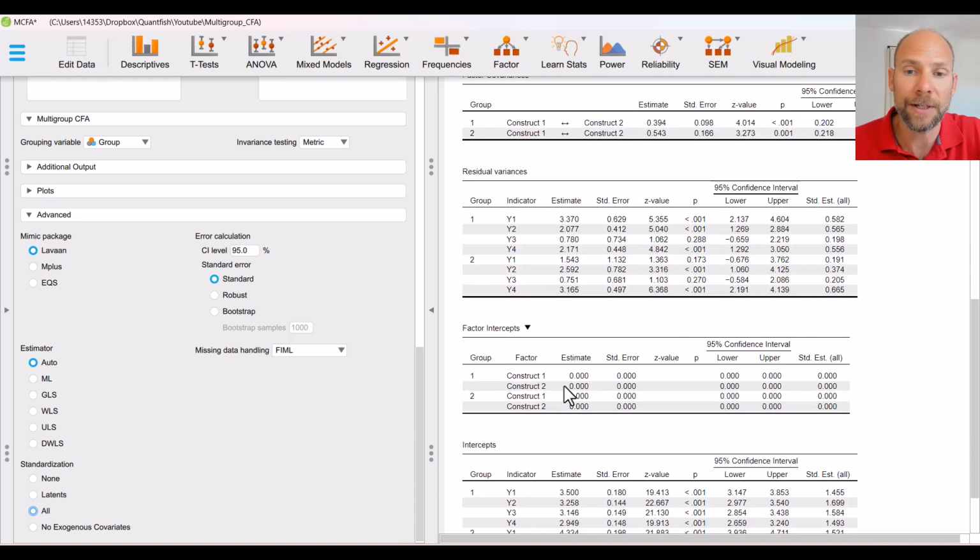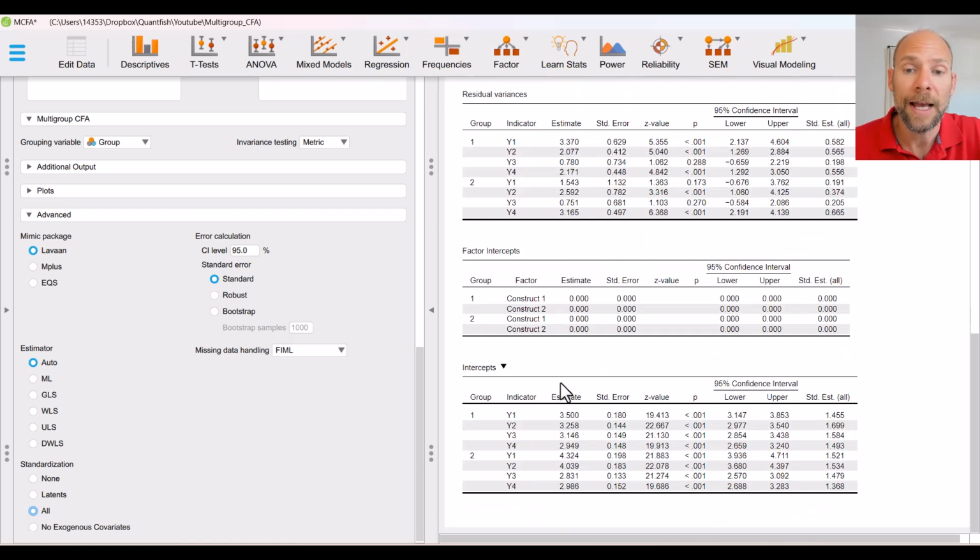We have the factor intercepts, which are still all 0. So the factor means are still 0 under this model. And we have intercepts which are still not constrained to be equal, which is the reason why we cannot estimate factor means at this point, because the entire mean structure is consumed, so to say, by estimating the intercepts of all the indicators freely in both groups. Therefore, there are no degrees of freedom left in the mean structure to estimate those factor means in this model. However, in the next model, the scalar model, we will be able to also estimate factor means, as we will see.